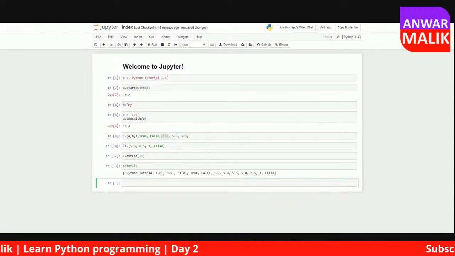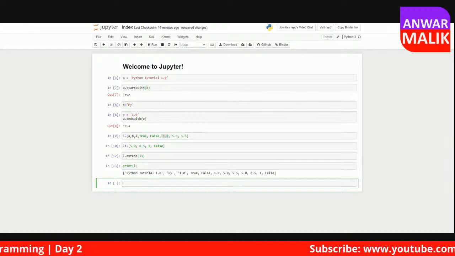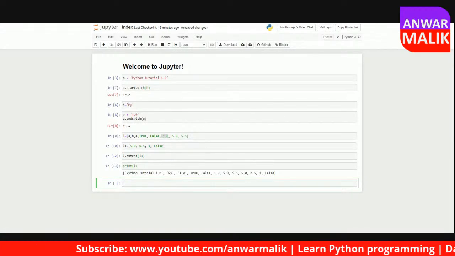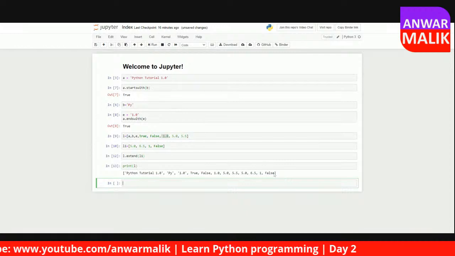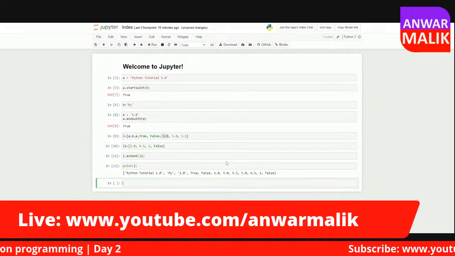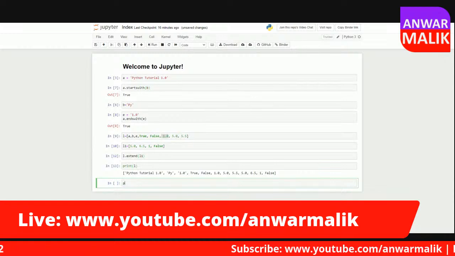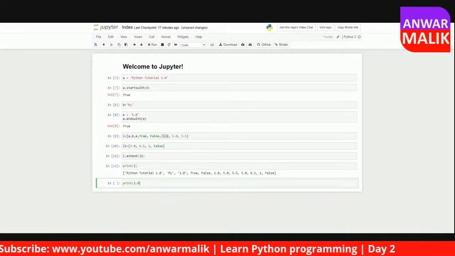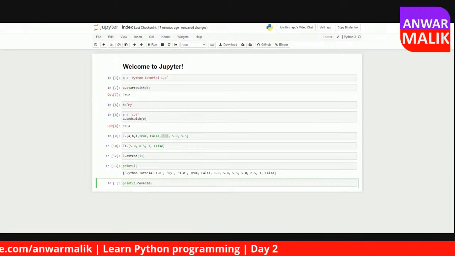Another operation that we saw was reverse. What does it do? It just reverses the order of the list. So it will put false first, then you will see 1 second, then 6.5, and so on. It will just reverse the order. So let's say print L dot reverse.